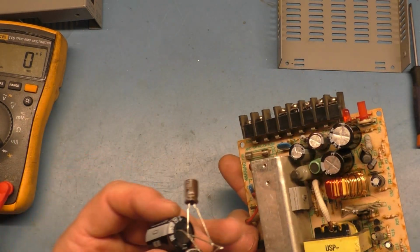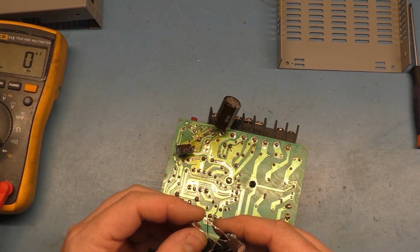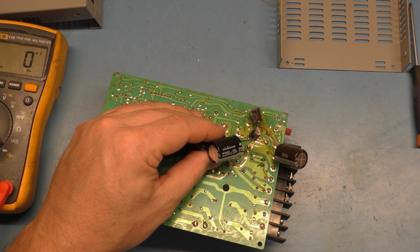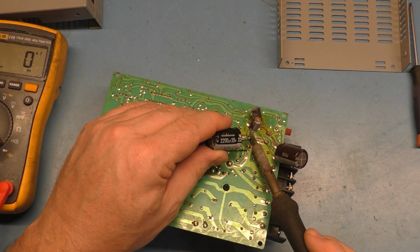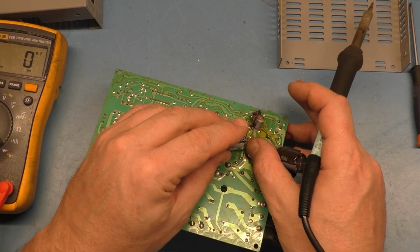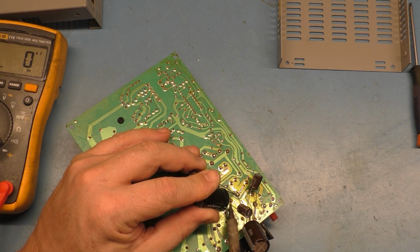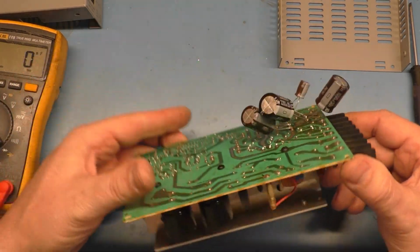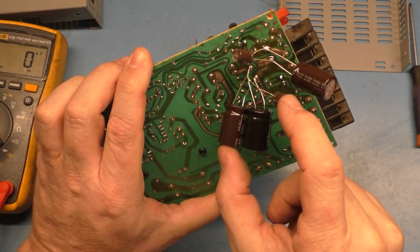So let's see. I got to make sure negative is on this side here on the right, so we need to figure out how we're going to do this. I may have to simply undo. No, we should be able to just go like this. Hopefully we should be able to just do, no, that one did not cooperate. There we go. And this is going to be the fun one here. Might be able to get away with it. Yep, I think we did. All right. Look at this. This is crazy, but I promise it'll work. Okay. So negative is this way, which is this way, which that's all correct. Positive is correct.